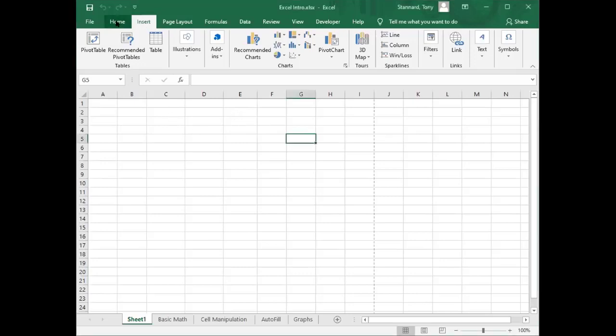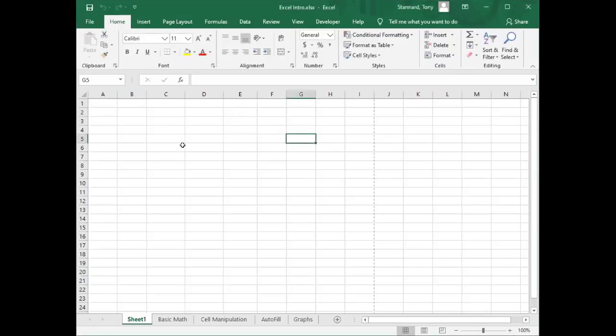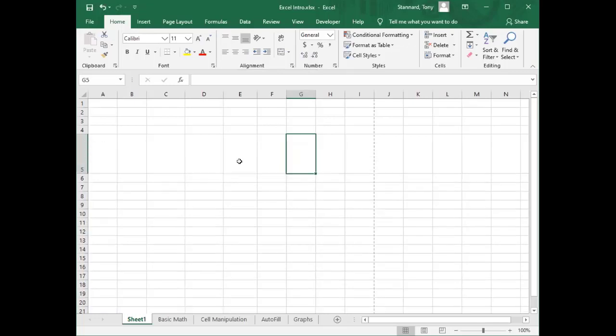Okay, the Home menu. When we click on the Home menu, you can see that it's very similar to Word, for those of you who have used Word for typing out essays and so forth. We do, however, have a few extra things in here. We happen to have a vertical alignment. For instance, in Word, when you want to go left, justify, center, or right, as well as doing indentations and so forth, here we actually have verticals. So you can have the text align at the top, or align at the bottom.